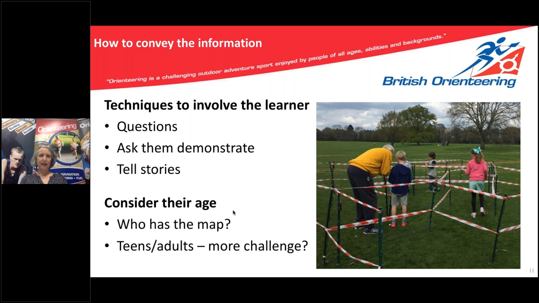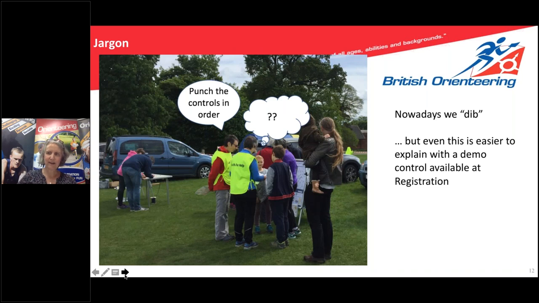And if they're adults or teenagers, I often say that orienting the map is like using a sat nav, in the way that it reorients after every change of direction. You've got to do the same on the orienteering course. I think that's a good analogy, because you've always got the direction of travel in front of you. So we've got to be careful not to use jargon. Us older orienteers need to avoid using anachronisms, which can be misunderstood.